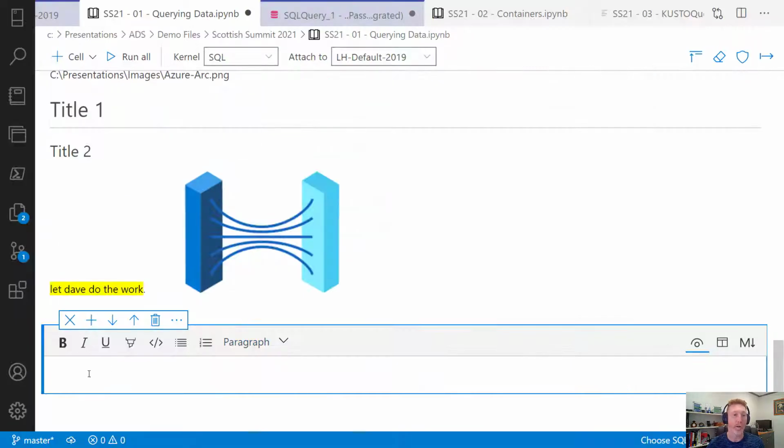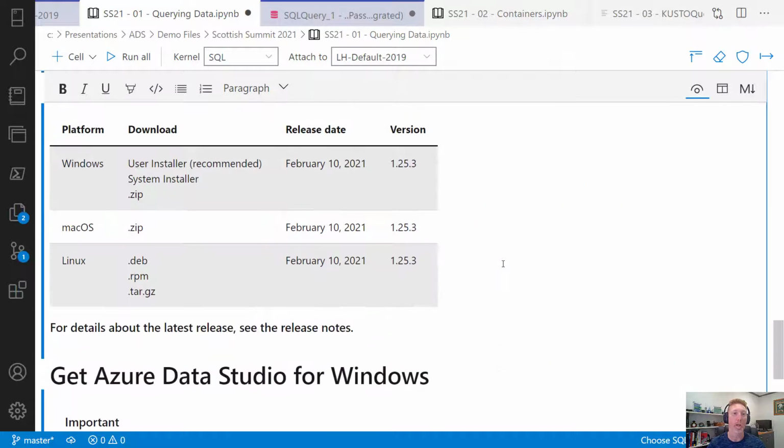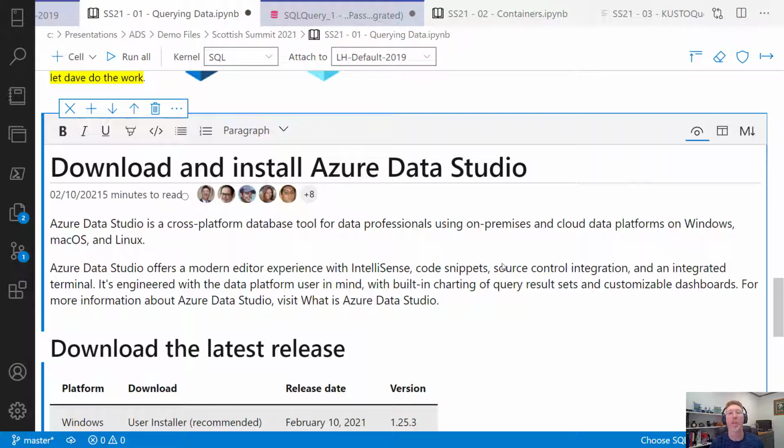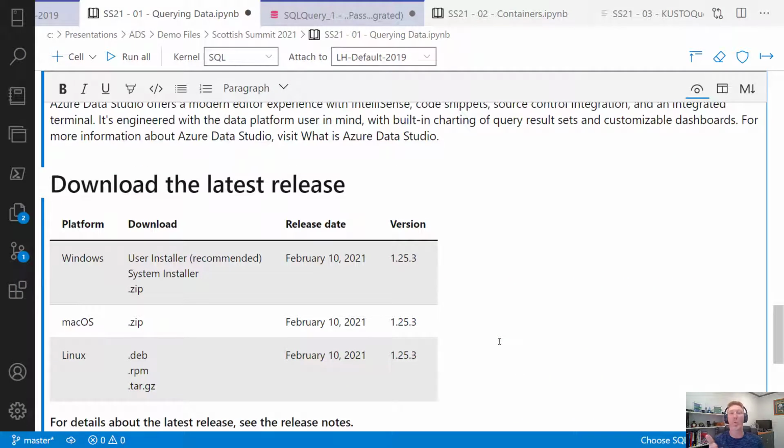We'll go back to our notebook and I'll just paste that straight into our notebook. And you can see that it has taken all of the formatting, all of the images straight into our notebook, making our life so easy that we can create fantastic marked up data that we can share with our colleagues.